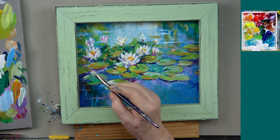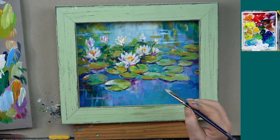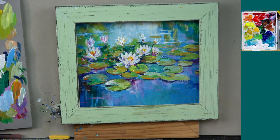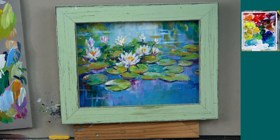This is where, you know, when you're doing things like this, you can spend time on something like leaves, because as you do different layers, you start with a color and just start glazing over.